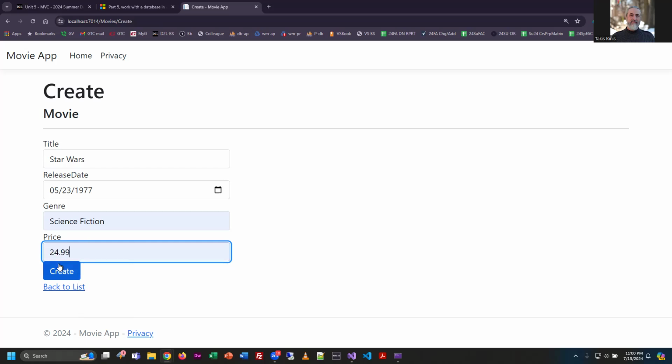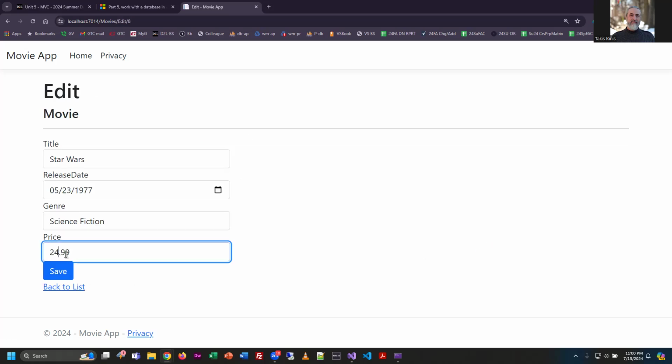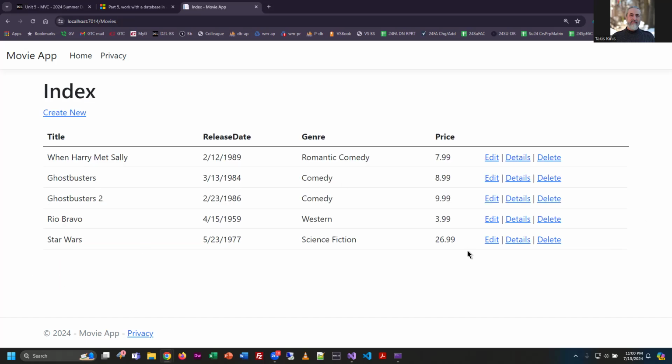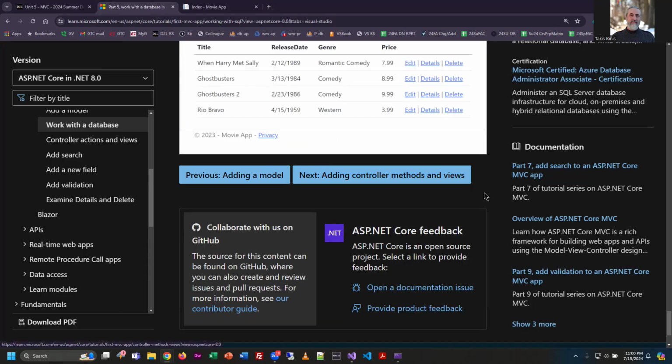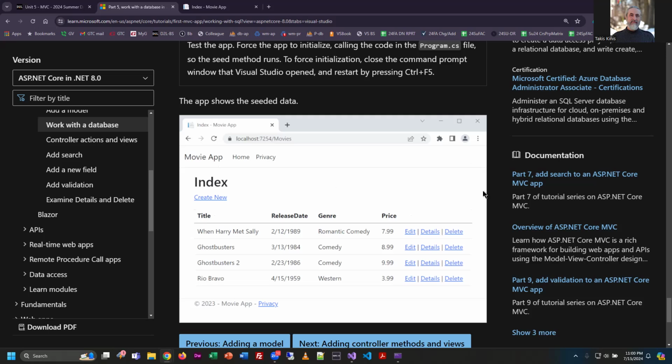Autofill, right? And we can see that that's working. I want to do an edit, maybe change the price a little, do that. Right, so all of it's still working. And in the process, we did a seed again. And this is where we're going to end for now.